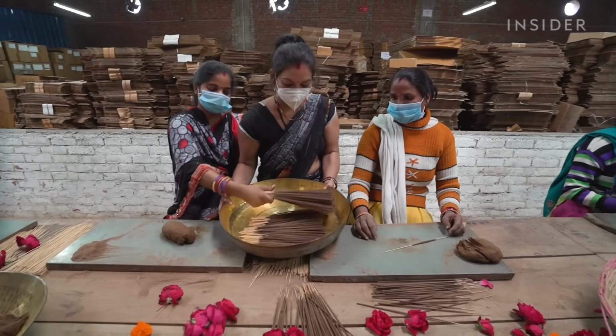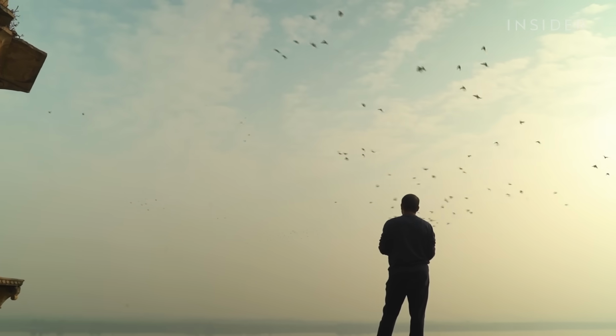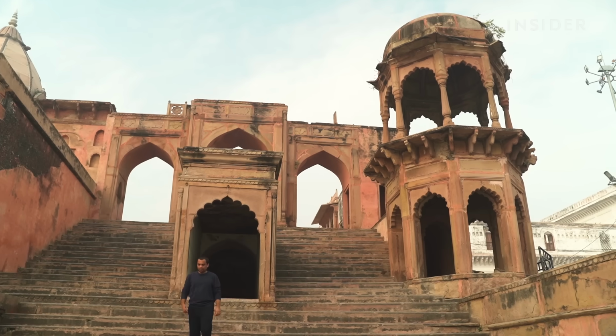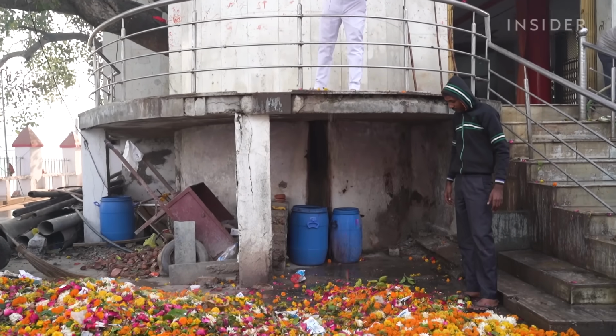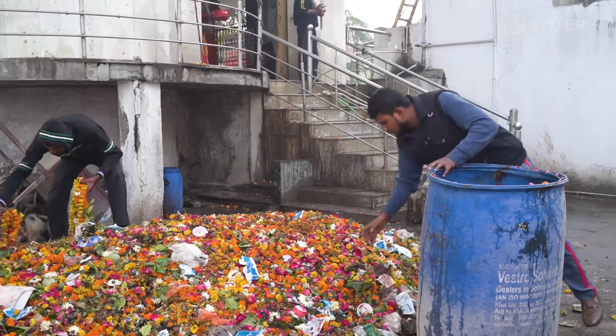In the beginning, Ankit's family and friends doubted his business. "When I decided to quit my job and come back to Kanpur, the immediate reaction from people I knew was, I've gone bonkers. That I want to leave a job as an automation scientist and work with temple flowers." He also had to convince the temples to give his business their sacred flower waste. But he says they didn't initially trust him.